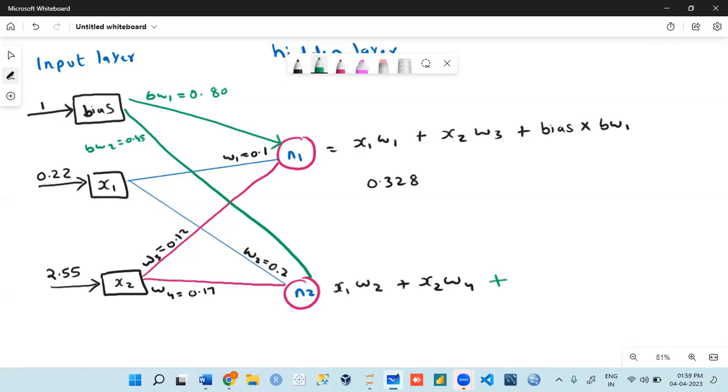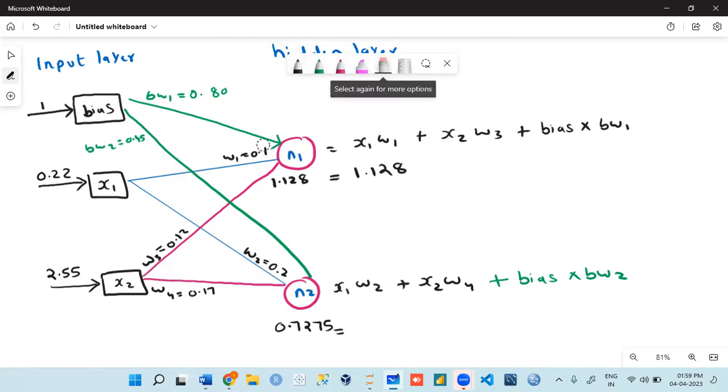So what will this become? Plus. What is the answer now? 1 point. What is the answer for this? Is this clear?